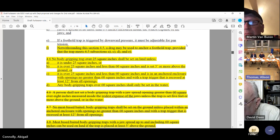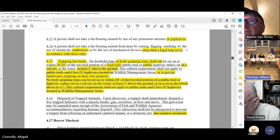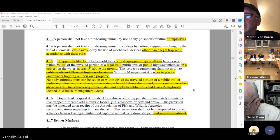We're on 4.13, it's most confusing. Then move to the explosive. Question? Okay. I'm confused about what you're voting on. 4.13? 4.1 and 3? No. It's just moving explosives from 1 to 3. Good. Thank you.